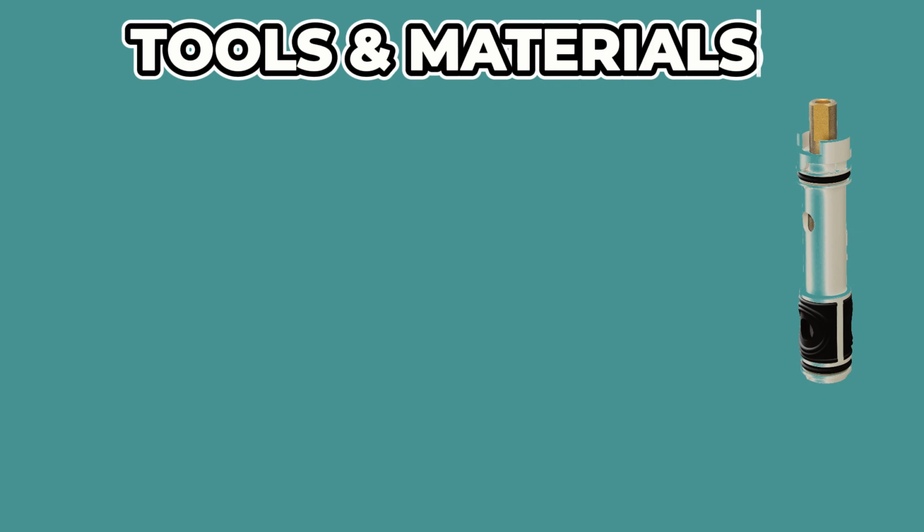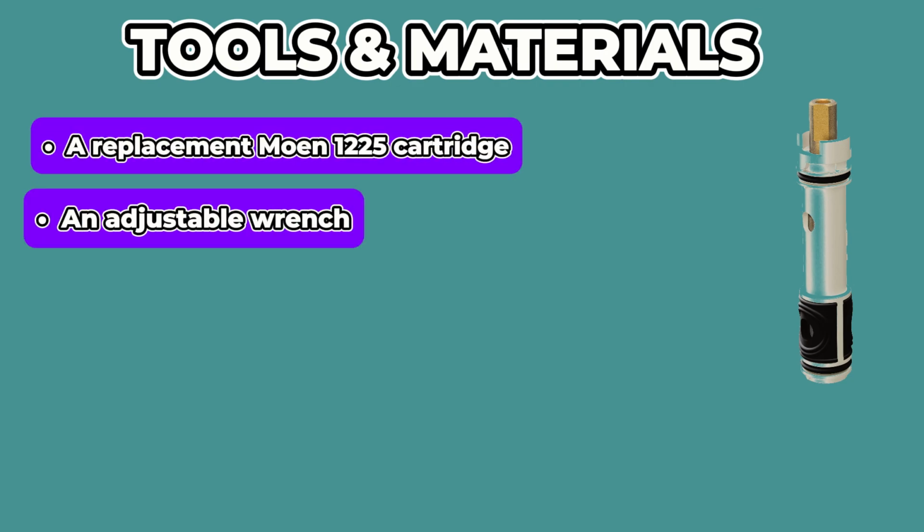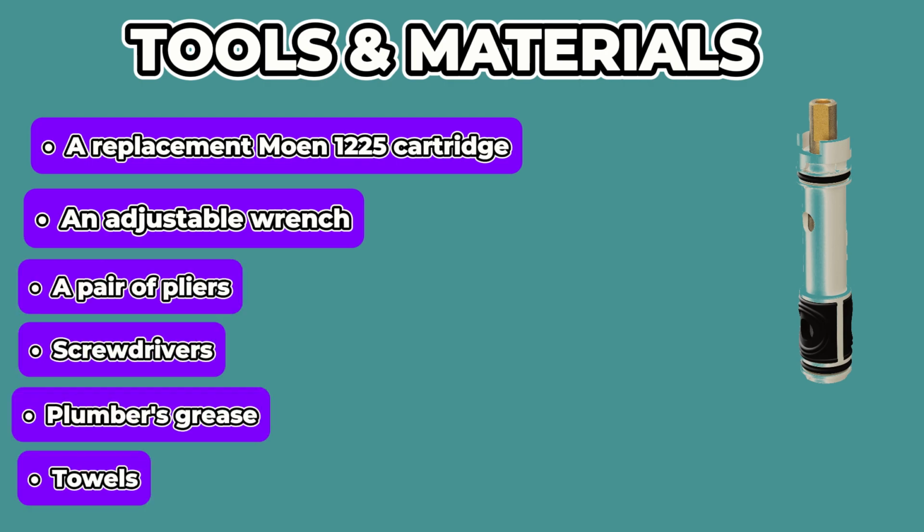Tools and materials: a replacement Moen 1225 cartridge, an adjustable wrench, a pair of pliers, screwdrivers, plumber's grease, towels.